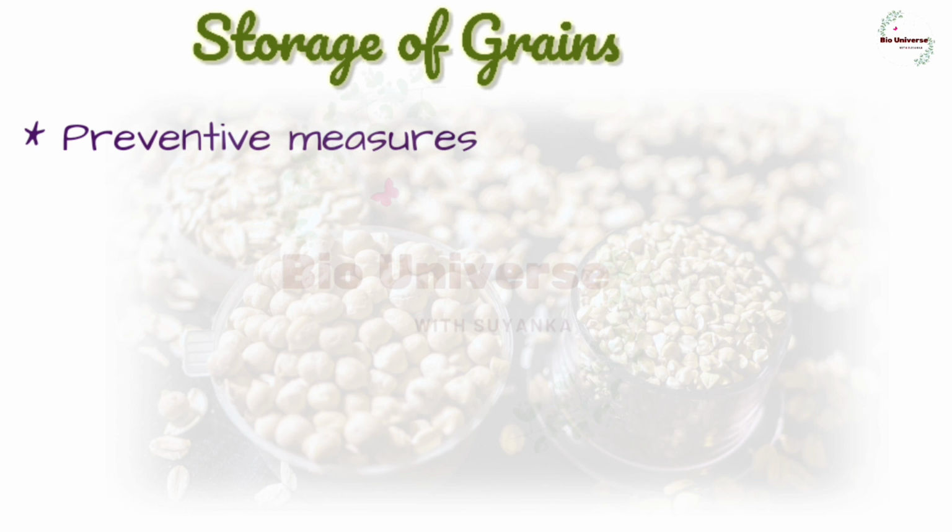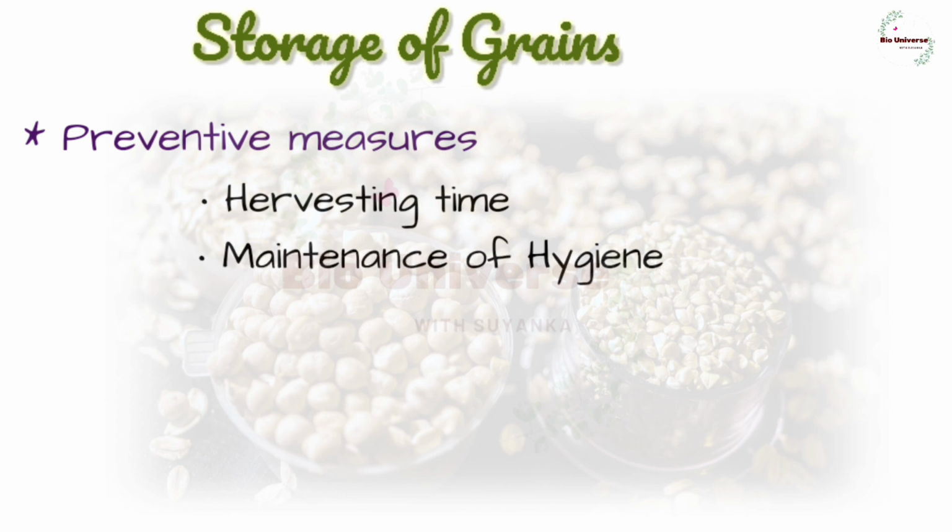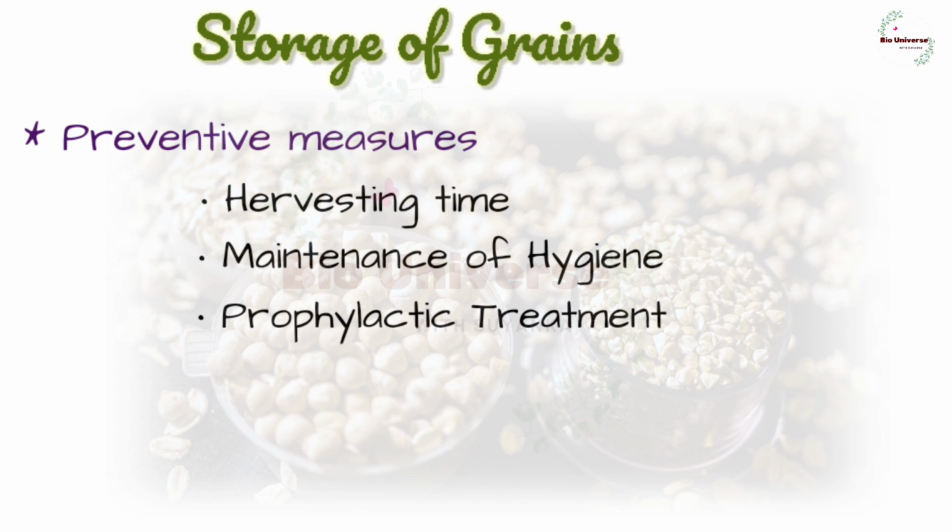Before storing the food grains, we should take the following preventive measures. The proper time of harvesting a crop is very important because the time of harvesting determines the yield of the crop product as well as the keeping qualities of the crop products. Godowns and stores should be properly cleaned and disinfected. Dried grains to be used for seed purposes can be mixed with insecticides and fungicides. The storage structure should be airtight, moisture impervious, thermally insulated and rodent and insect proof.